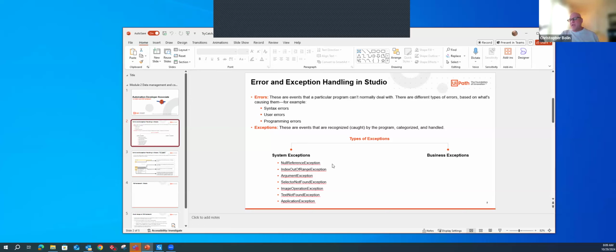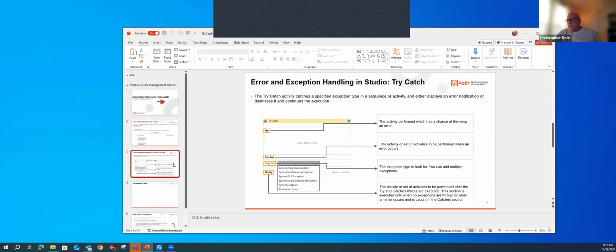Then you have what we call business exceptions over here. These are things that the bot is looking for that the business has said would be there. For example, let's say the bot's reading an Excel spreadsheet, and someone has changed a column on that spreadsheet, when we were under the impression it would be static throughout the entire tenure of this automation. That's going to be a business exception. The bot can't find something that should be there that it's expecting to see, but is not. It's because the business changed, not system related. So we handle business exceptions and system exceptions within what we call a try-catch.